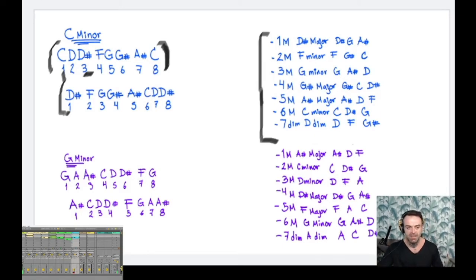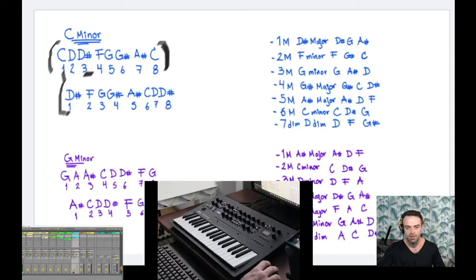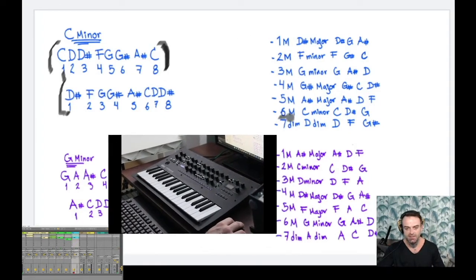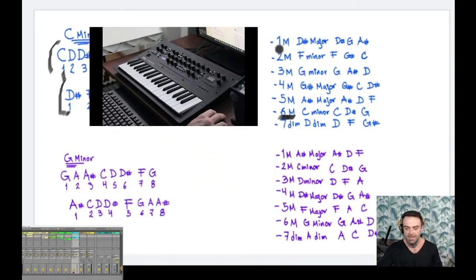Now, where is that here? C minor is the 6th chord. That's a whole topic in itself, and that is to say that when we start a song, any song, which is most electronic music, in any minor, that minor cannot truly be the 1 chord. It can't truly be the tonic, the tonal center, the home of that piece of music. It must be the secondary home to the true home, which is the relative major. So the relative major is the 1 chord.